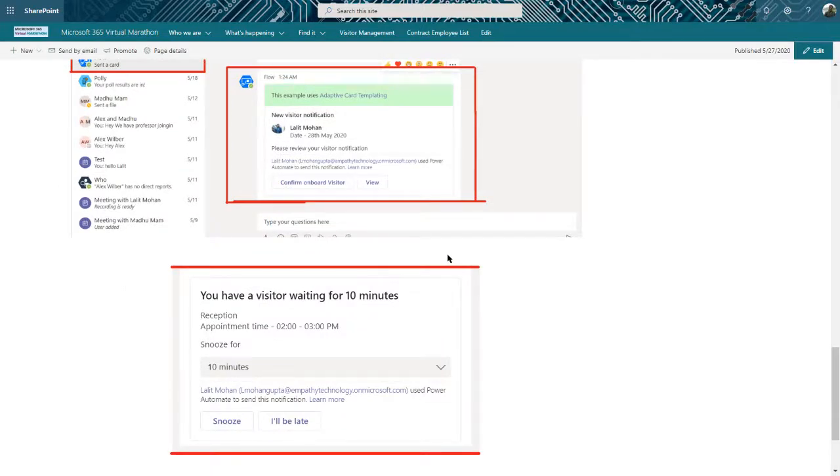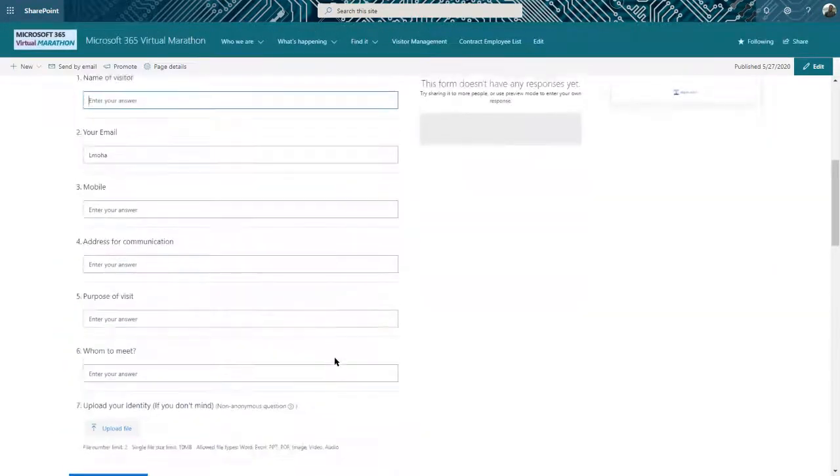and then I would love to talk a bit here about the Outlook experience where you see, hey, you have an appointment coming in next 5 minutes. So the same experience you can reproduce back in Microsoft Teams with the calendaring option where you see you have a visitor waiting for 10 minutes. Then I can go and snooze my appointment. So let me just show right in the demo.